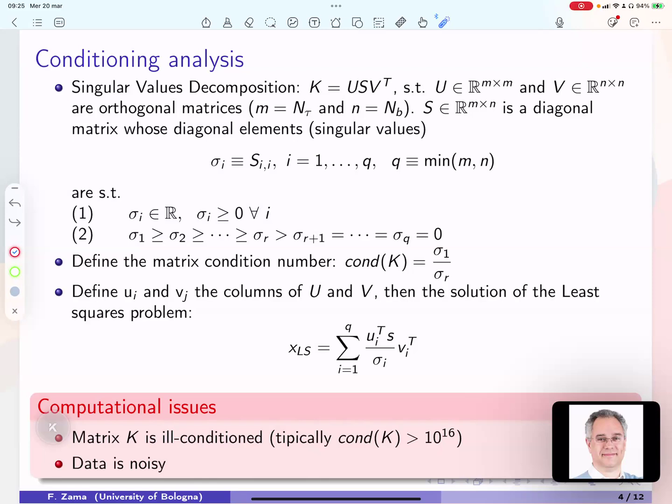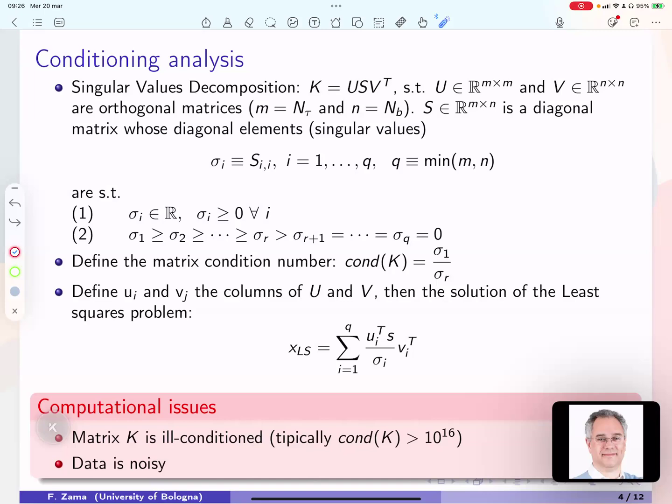And usually when we compute the singular value decomposition of every matrix, this is a property that holds for every matrix, we have a spectrum somehow. This singular value spectrum gives us the contribution of positive values up to a number R, which is the last value which is positive. This R is related to the rank of the matrix. And so when we usually compute the singular value decomposition of the matrix, we have only R singular values that are positive, different from zero, and the other ones that are zero. This gives us the contribution of the rank of the matrix.